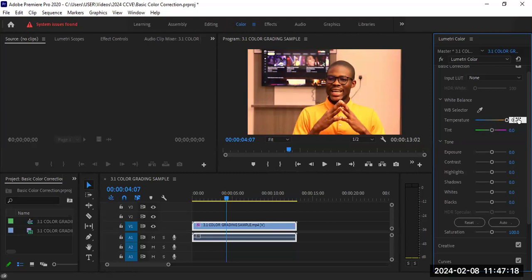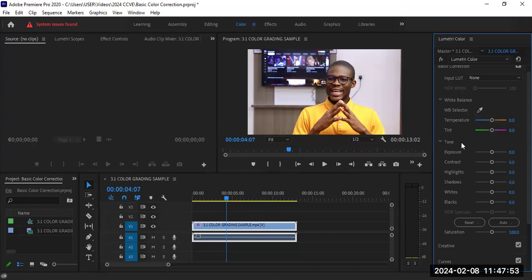It's going to give a not so good quality. Same thing for the tint. It adds more green to the video, and if you push it to this side, it adds more pink, that is magenta, to the video, right? Same thing, we don't want it, right? Now the temperature and the tint apply on the whole video, right? It applies on all the parts of the video content.